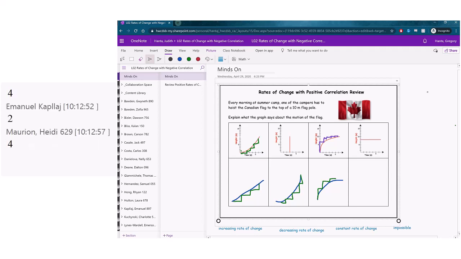Okay, just wait a couple more seconds. People are still typing there. Yeah, and the correct one would be the last one. The rate of change on that last one, in fact, would the flag be moving in the last one? Because each of these were representing a flag going up the flagpole. Is the height of the flag changing, or is it stuck at a value? So if you can just type what you think there. Is the flag actually going up the flagpole, or is it stuck at a certain height?